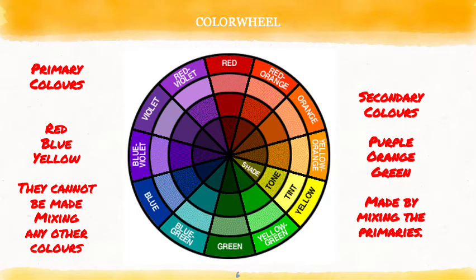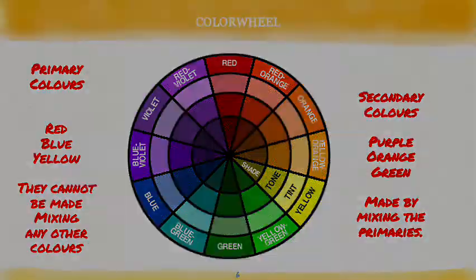And then we have the color wheel. The color wheel is a circle divided into at least 6 sections and containing 3 primary and 3 secondary colors. This is the spectrum bent on a circle. We have the primary colors, red, blue, yellow. They cannot be made by mixing any other colors. And we have the secondary colors, purple, orange, green, which are made by mixing the primaries. I think you have basic knowledge on this from elementary, high school, and even senior high. So this is what we call the color wheel.